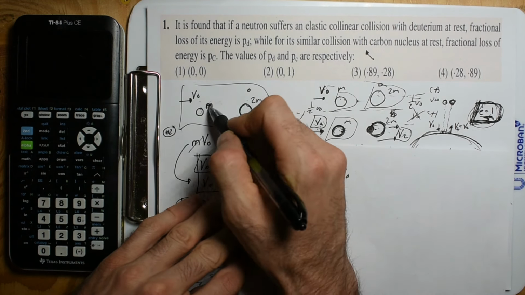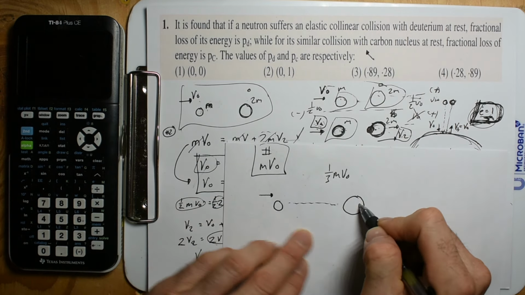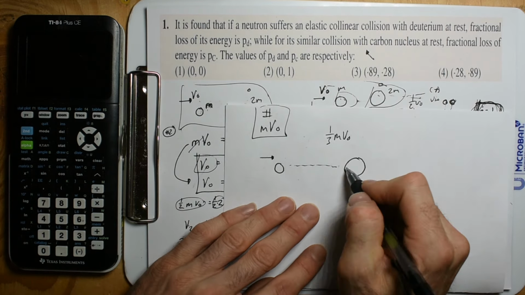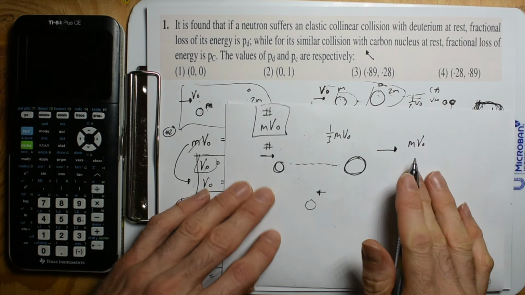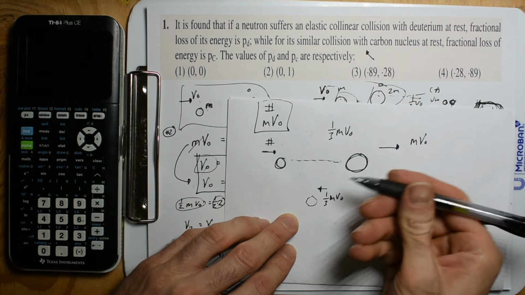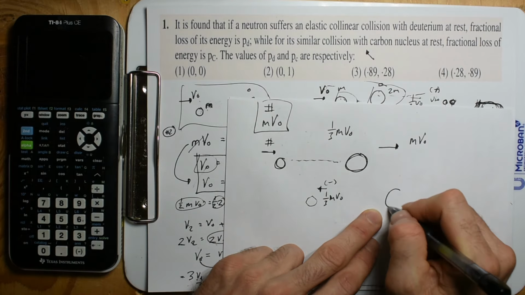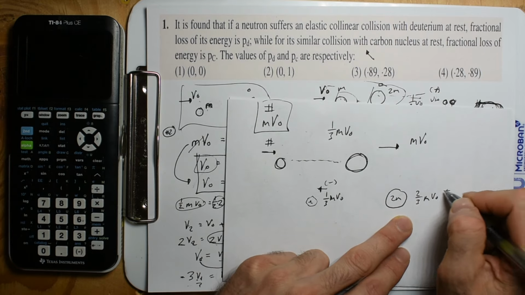So if I have this initial mass coming in with a velocity this way, and then it hits a stationary object, but bounces back this way, you know what I mean? So the momentum does have a direction. It has a magnitude and a direction. So we have the total momentum of this system going in this direction at mv naught. And so after the collision, this is going 1/3 mv naught in the negative direction, and then this 2 mass is going at 2/3 mv naught in the positive direction.